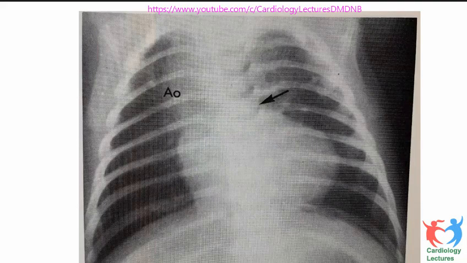Gaurav, what does the X-ray chest show? Sir, there is a right arch of aorta, right side, sir. I can't be certain. How do you diagnose a right side aortic arch? What is the radiological evidence of right side? Indentation on the trachea. You have to look for the indentation on the trachea and which side is the aortic arch?